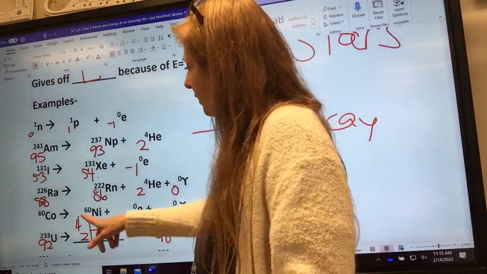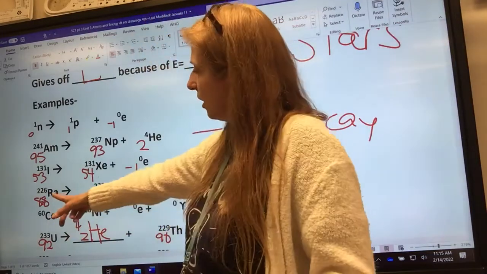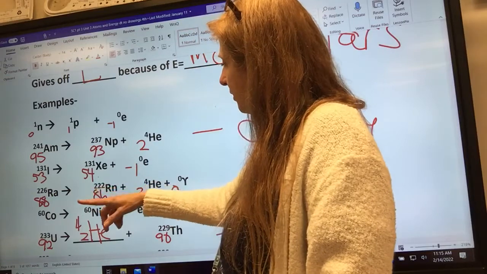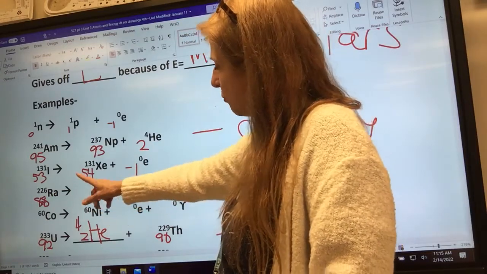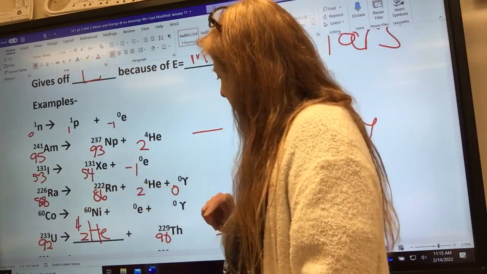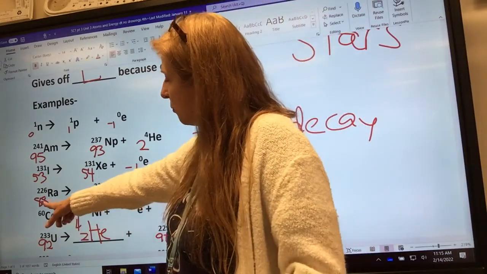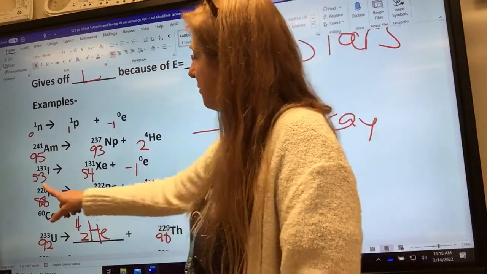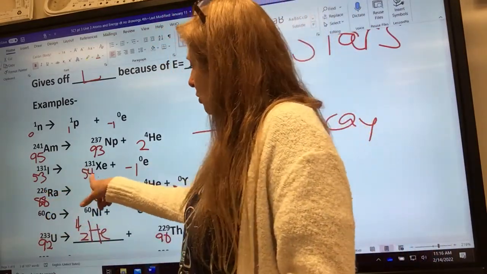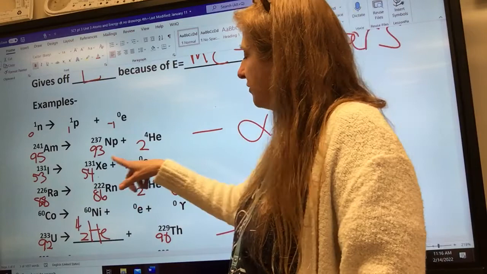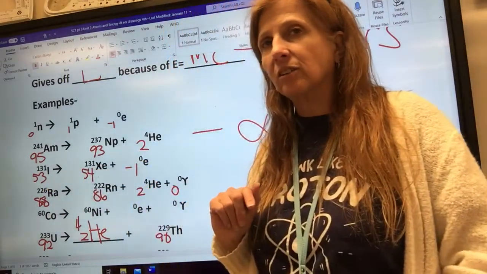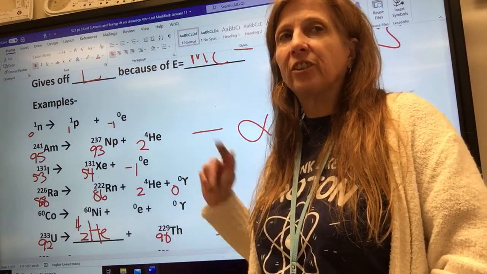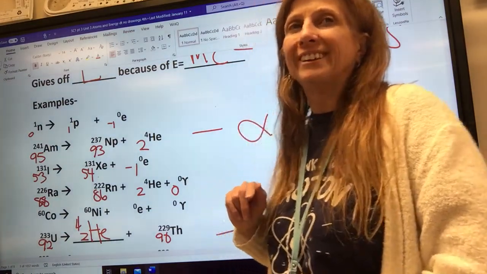Okay, let's look at the next one. Radon is going to undergo fission, breaks down into a different radium to radon, helium, and gamma. So we have 88 on the bottom. So 86 plus 2 plus 0 is 88. 222 plus 4 plus 0 is 226. Can you do it, Jovan? You understand it? You'll be able to do the math?